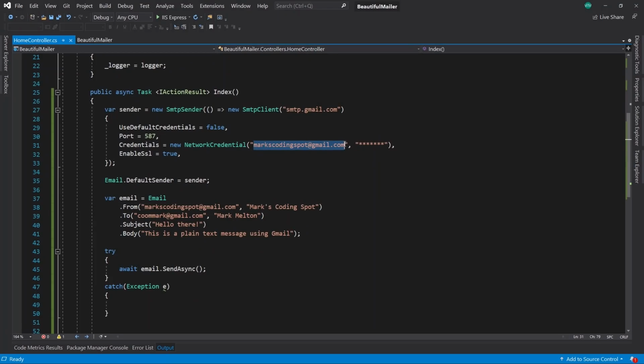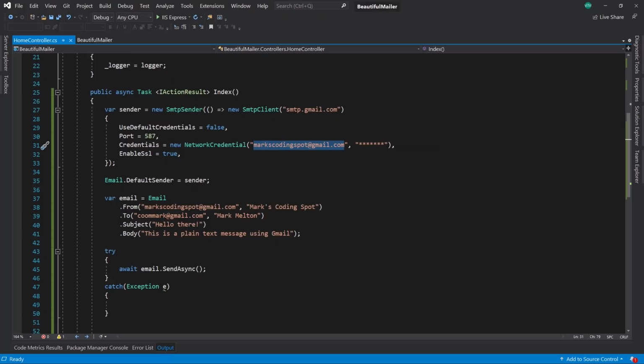So currently we are hard coding these values, such as the sender's email, the sender's name, the password, maybe the port. So some of these values may need to change after we deploy our application, and we don't want to have to recompile our application again before we can deploy it with new values like this.